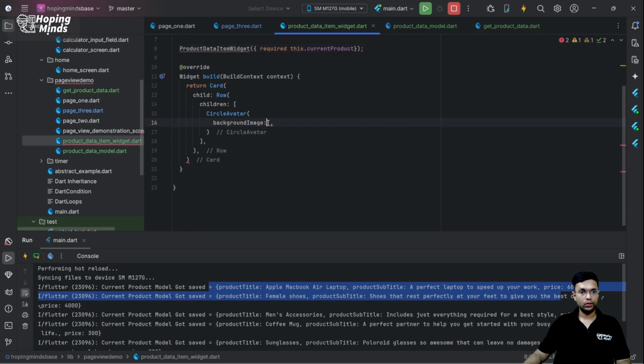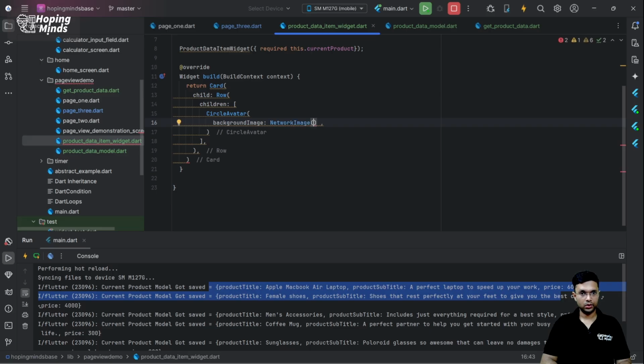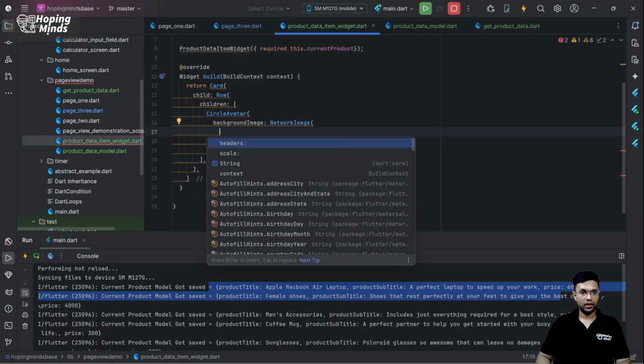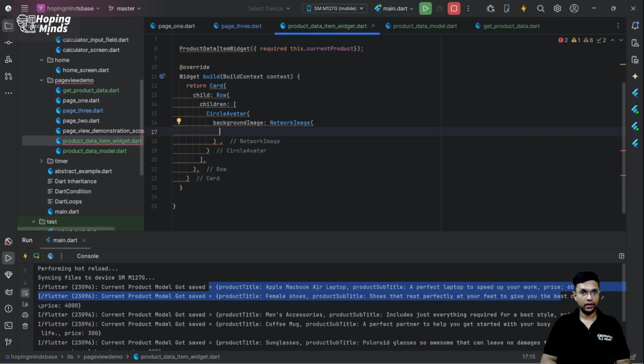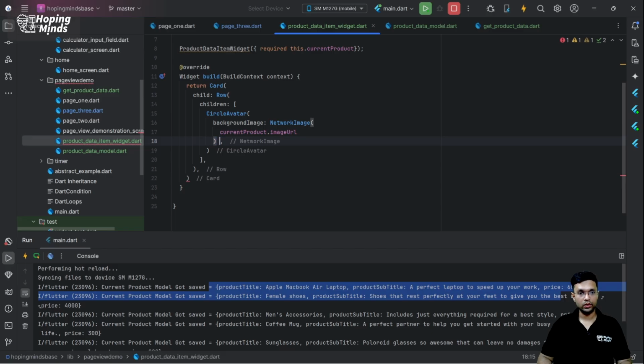Next, what I'll do is inside the network image, I'll say that I want to load the image URL. Well, what is network image? This is one of the widgets that basically can load the entire image right into my circle avatar.